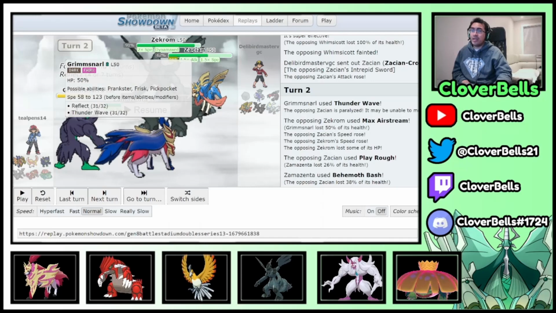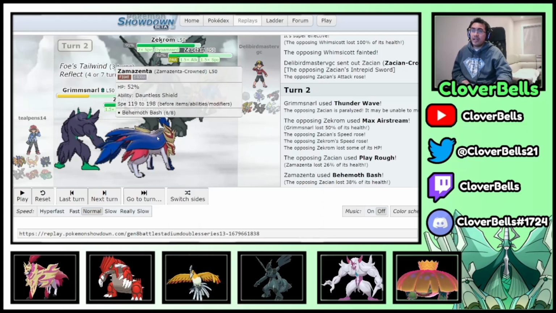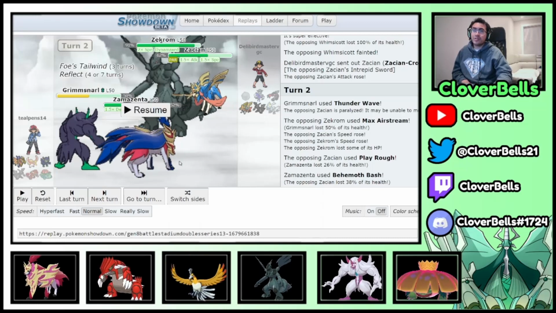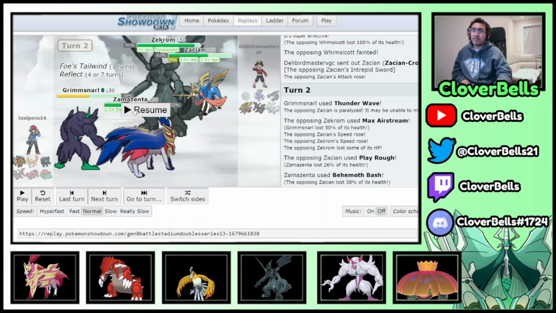So what I want to do now is switch out the Grimmsnarl for now and get in my Zekrom here and just be ready to Dynamax it next turn. Now, you might say I can just let the Grimmsnarl die and then just get the free switch that way, but I actually want the Grimmsnarl later on in the end game, where after the Zekrom max is done, I can just click Spirit Break stuff.